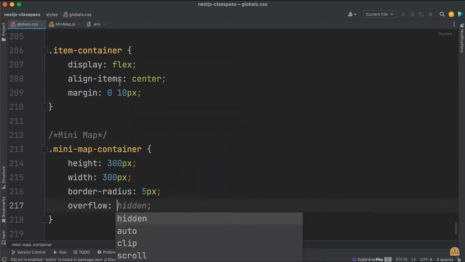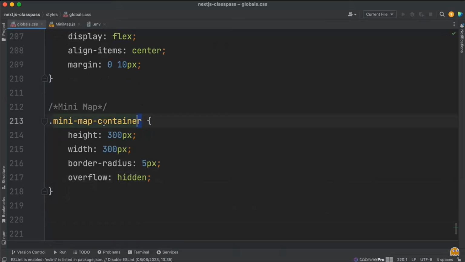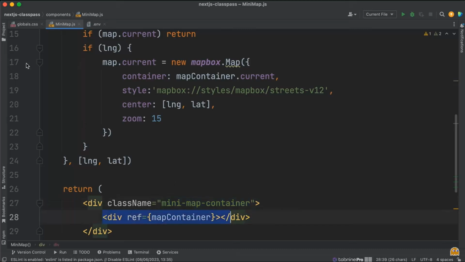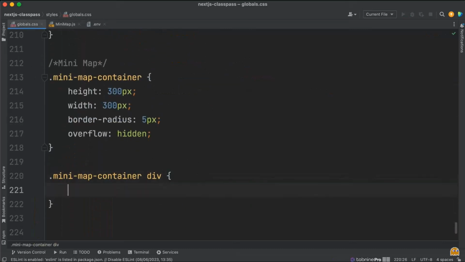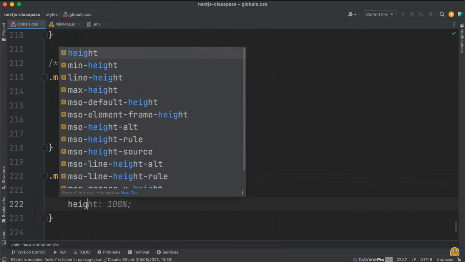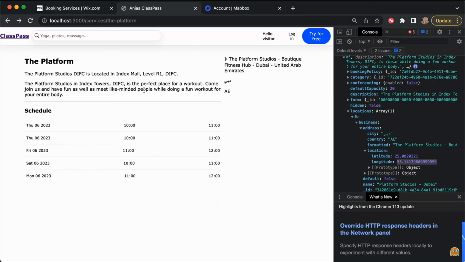So overflow hidden, which means that the div inside the minimap container, so essentially this div right here, I'm just going to give it a width of 100%, a height of 100%. So it takes up the whole thing.